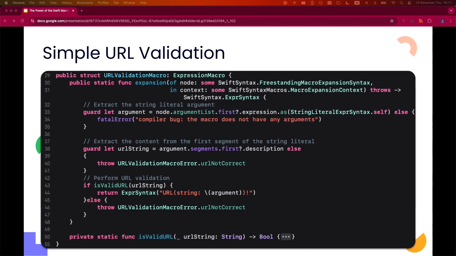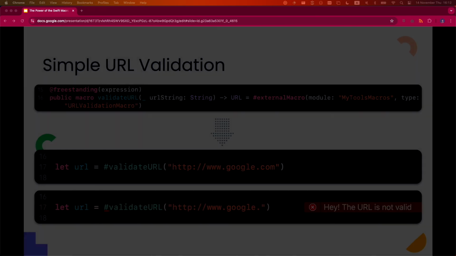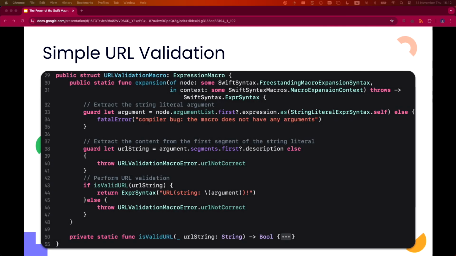So again, what is behind the scenes? First top part, the same. Then my logic. So I'm getting the argument. What is my argument? The google.com that I showed. So I am trying to validate that URL based on my logic. There's a function that I wrote, is valid URL. Put all your conditions there, then use that. If it's correct, return it. As you see, I'm unwrapping it already, so I'm 100% sure it is a valid URL. Otherwise, I'm throwing a URL exception. Not exception, but error. Then Xcode actually shows that. So the error that you see here, hey, the URL is not valid, is actually coming from that enumeration error, URL validation macro error, URL is not correct. So you can put any kind of errors there. There will be lots of validation errors for URL validation or other validation that you are working on. So you will just throw them, and when you throw, Xcode will show it.